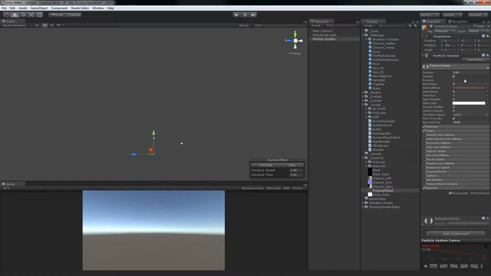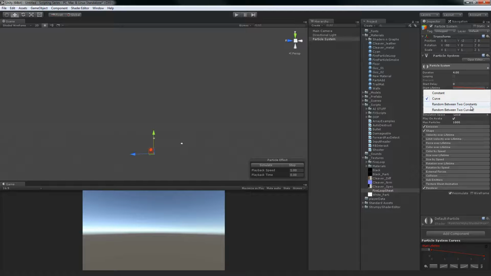We're looping, so you can't really tell. Here, I'll set this to like 4 seconds and uncheck looping, stop and simulate. And you'll see that as the effect goes on, you'll see it die off like this. Or, oh, I guess the other way around, whatever. But yeah, that's because the particles that are being birthed later have a shorter life expected, or shorter lifetime. So they die here and then they die out. So that's kind of how that works.